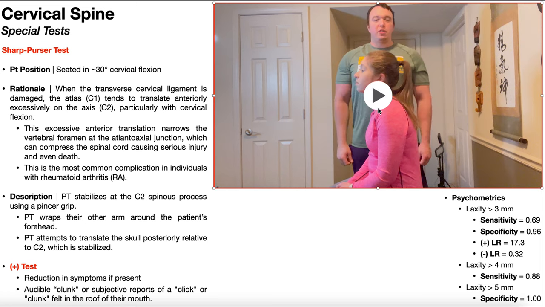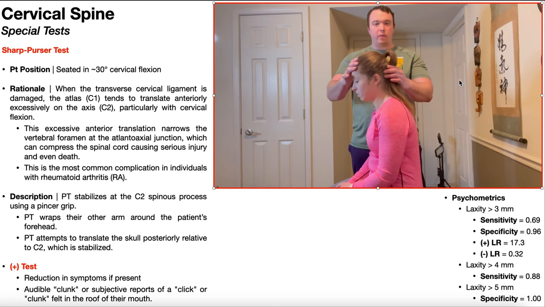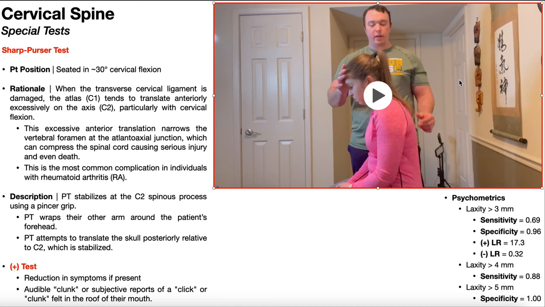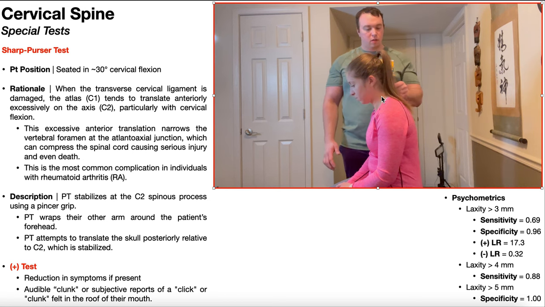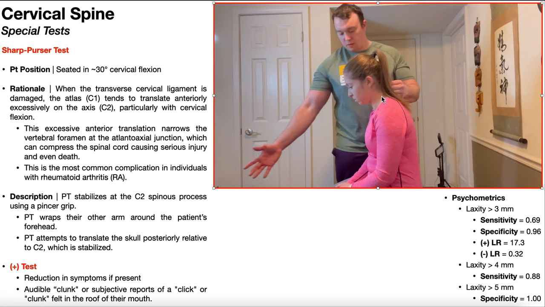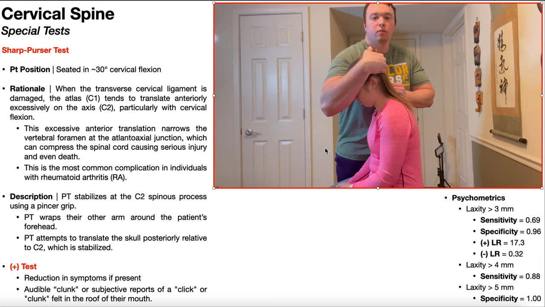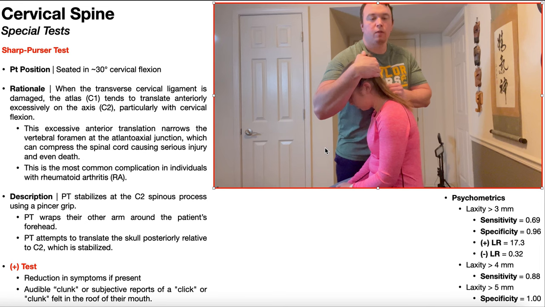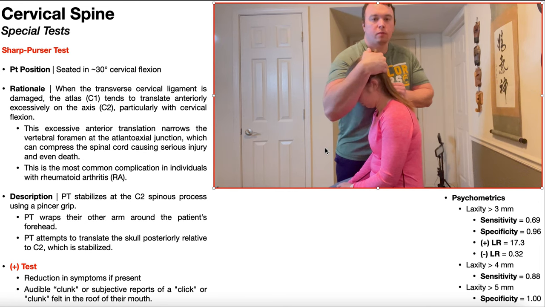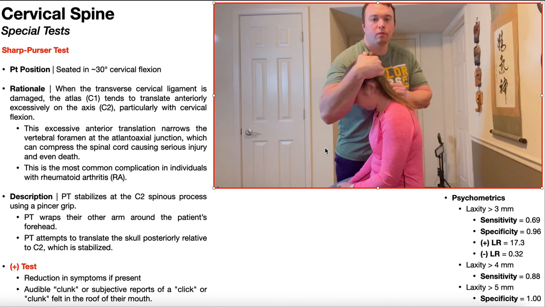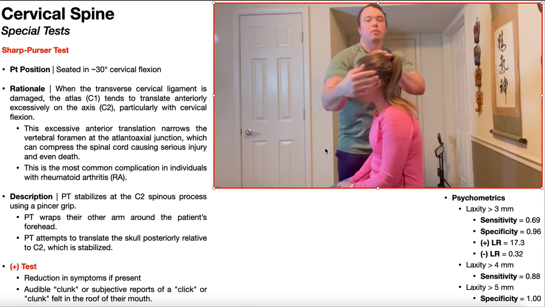Let's take one more look at the Sharp-Purser test. The patient is positioned and seated in approximately 30 degrees of cervical flexion. You may need to get a bit more cervical flexion in some cases to bring on the patient's symptoms, since this is an easing test. Once they have symptoms, use a pincer grip to stabilize the C2 spinous process, wrap your other arm around the patient's forehead snugly, and translate the skull posteriorly — which, because of the connection between the occiput and C1, actually translates C1 posteriorly relative to C2. You may need to hold that position a little longer than shown to allow the patient to feel if their symptoms are being relieved.